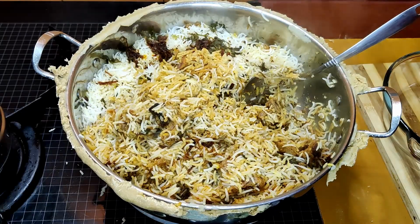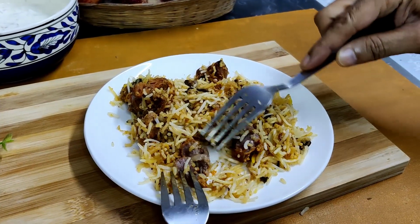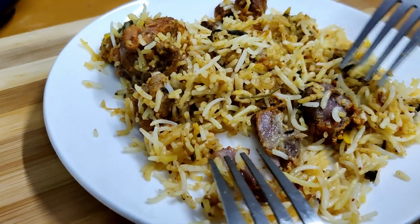Hyderabadi Dum Biryani is actually very famous, and I think we should know how to make it.